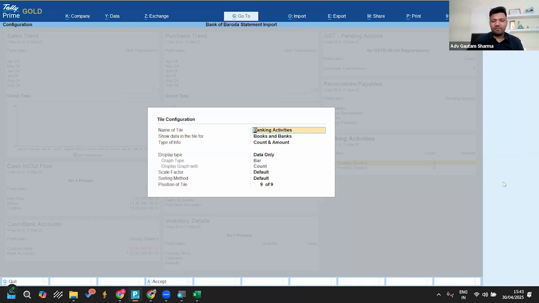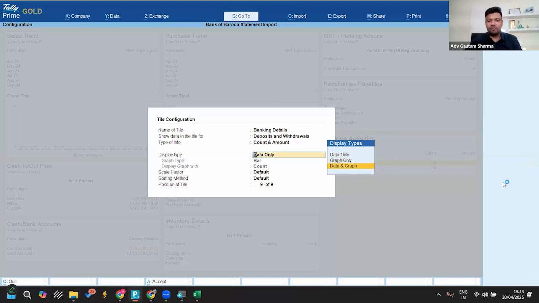Here, what you want to give the name for this tile. Let's suppose I am renaming it with banking details, or anything you can write. What type of data you want that it should show, books and banks or deposit and withdrawal, count and amount you want to see, or only count or only amount, whatever you want to see as per your requirement, you can configure the tile.